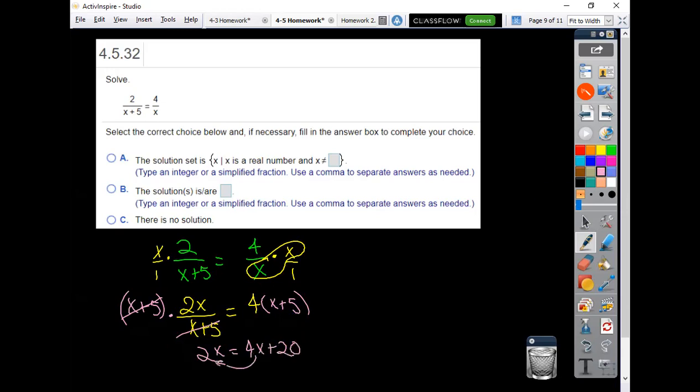If I wanted to subtract this over here, get a negative 2x. When I take 2x minus 4x equals the 20, divide by the negative 2, get a negative 10. Do all that in your head is perfectly fine with me. Again, getting you to practice that mental math to help you be more efficient for those high stakes tests like ACT, SATs. If you do need to write it all out step by step, that's all right. But I would like you working on those more efficient strategies at some point here to help you down the road.